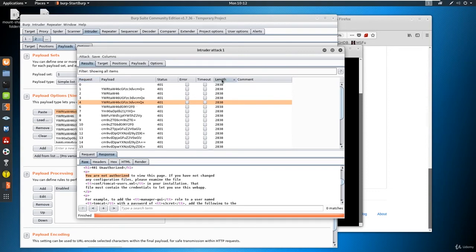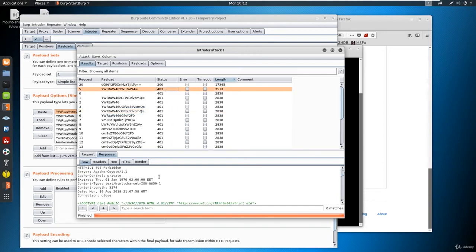So if you click on these, you can sort by different things, right? So length is a big one. If length changes, look how significant this length is here. And you see the rest of these, nothing. Any 400 we don't really care about. This one, 403 for whatever reason, forbidden, access denied. This one, that might be a valid set of credentials, but we don't have access to that application.